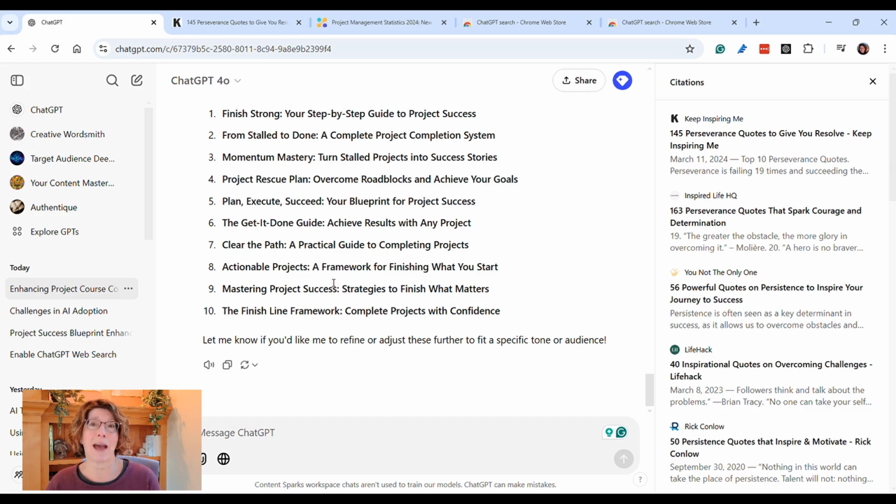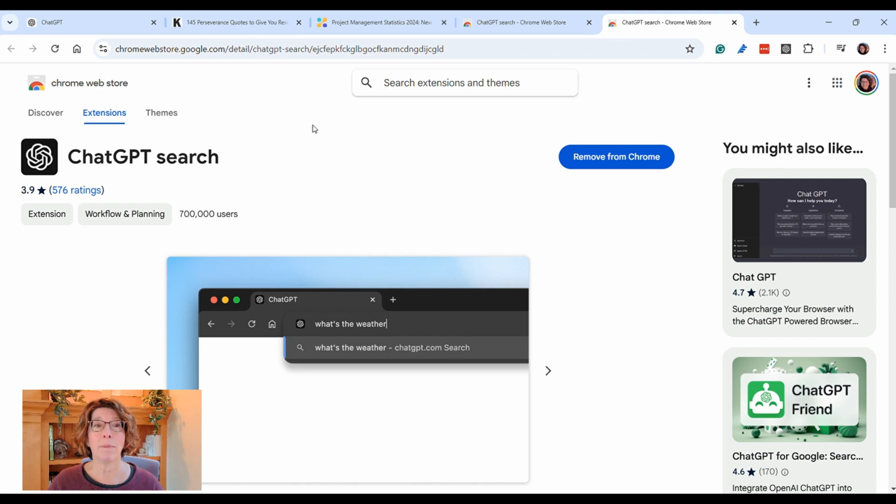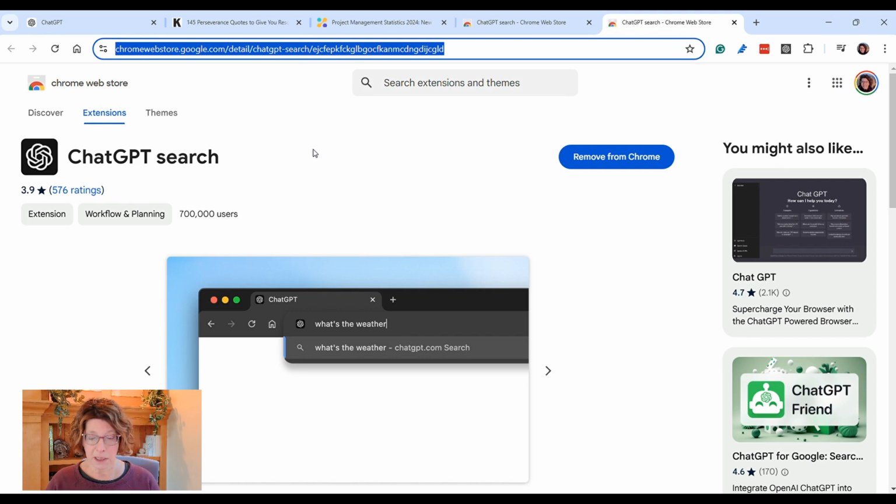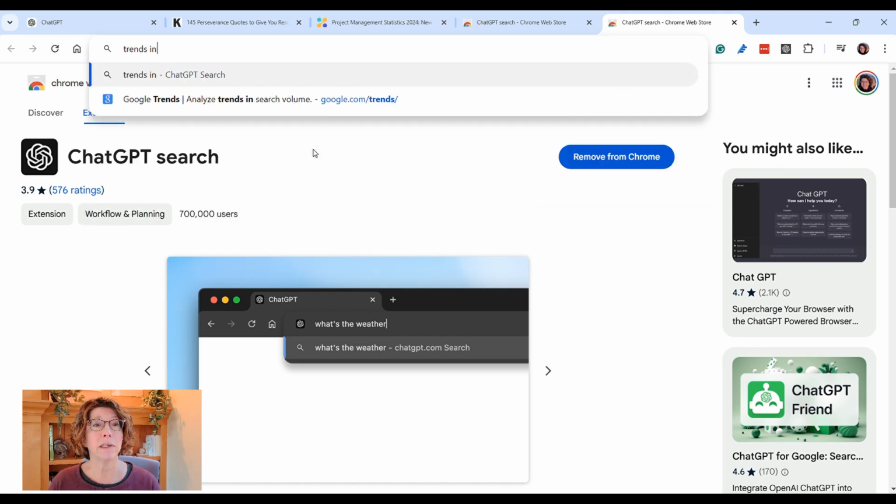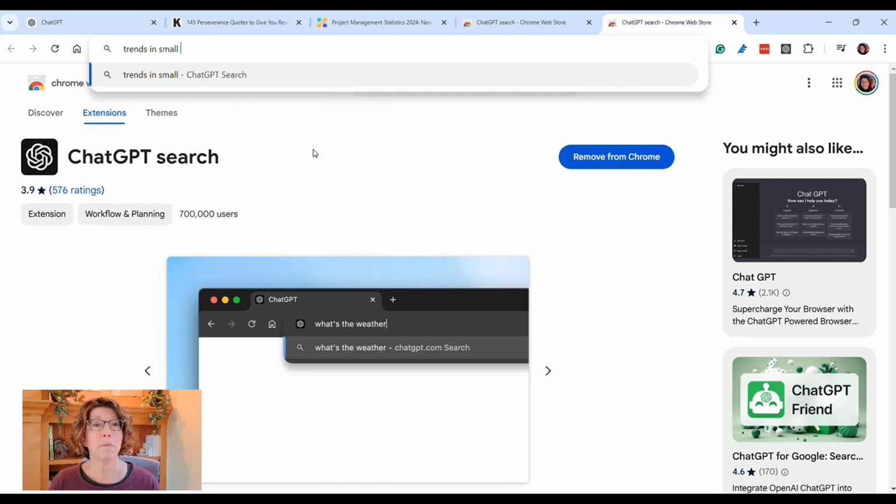And you could do this for background research as well so that you're informing yourself about a topic before you go and teach it. And finally, I did say that you have that browser extension you turned on. You can turn on and off. What that does is if I do something like trends in small businesses implementing AI for process improvement, we have a course coming up on that. So I want to make sure that is in there. And maybe I'd use some of this in some of my marketing material for the course.